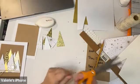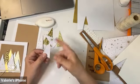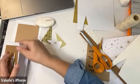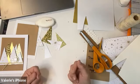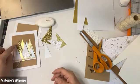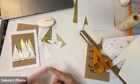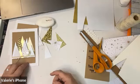I did get a question about papers. Cardstock is the thicker paper. If you're new to card making, it's what a card is going to be made out of. So your base card should have some stiffness to it. If you don't have cardstock and you just have, let's say, scrapbook paper or even construction paper, that's okay. You can still make this card. The cardstock portion is not super critical to this card, because even though I'm popping it up, you don't have to do that, for one. And for two, it should still give you enough structure that it shouldn't be a problem.